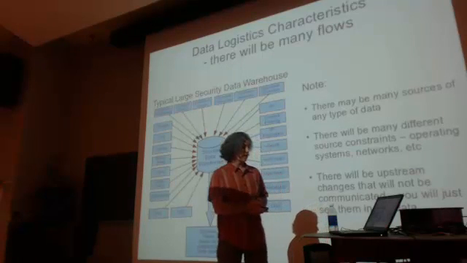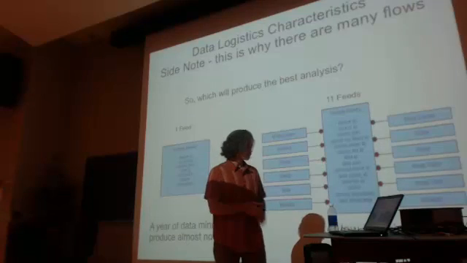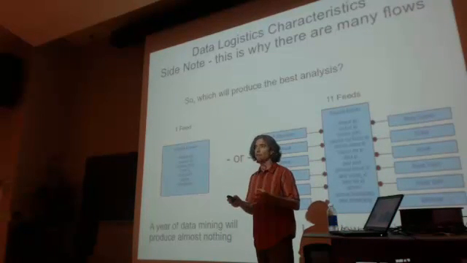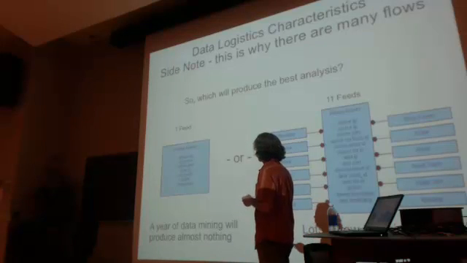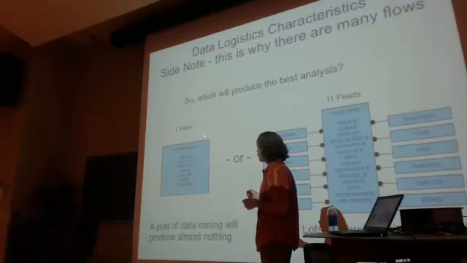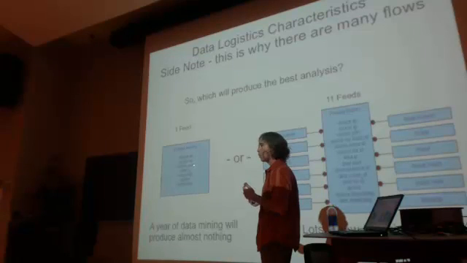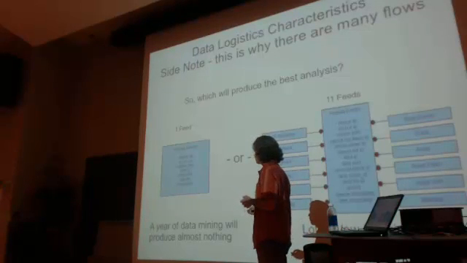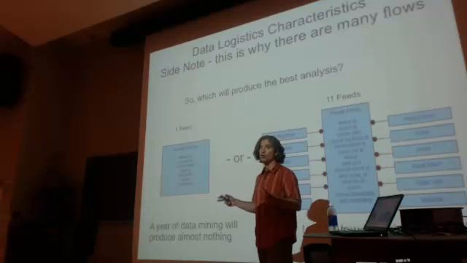So just a side note on why we have so many different feeds. Okay. So here, for example, we have an image of firewall data off the syslog server. You have some information about the firewall device itself, a source IP and a source port, a destination IP and a destination port, an action, whether the connection was dropped or whether it was allowed, and a timestamp. That's about all you get.